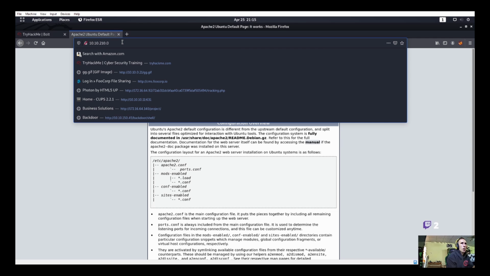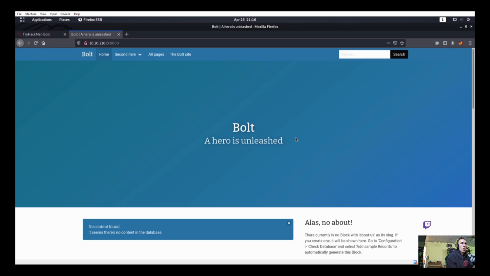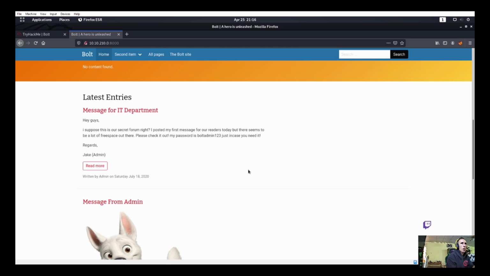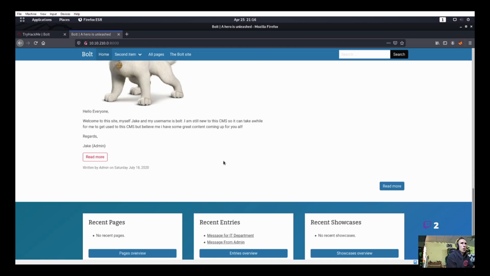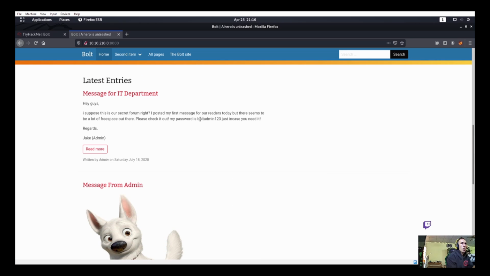So we go to port 8000. And Bolt, a hero is unleashed. All right. What are you all about? So we search. We got, hey guys, I suppose this is our secret forum, right? I posted the first message for our readers today, but there seems to be a lot of free space out there. Please check it out. My password is boltadmin123. Okay. Let's keep reading. So we got boltadmin123 as a password.